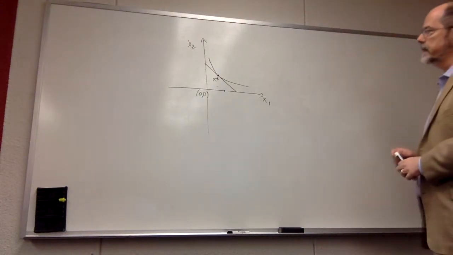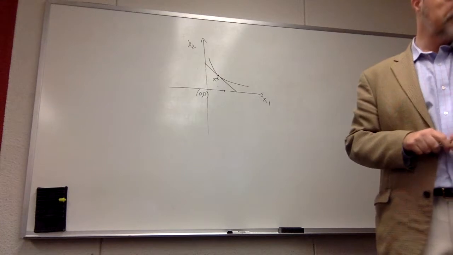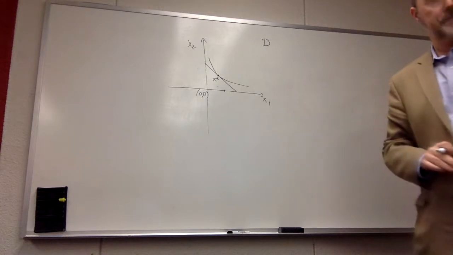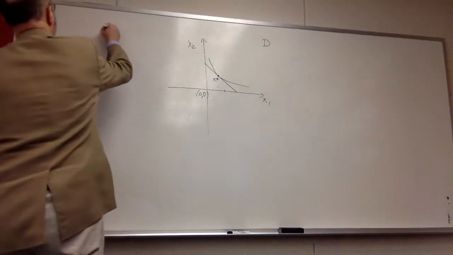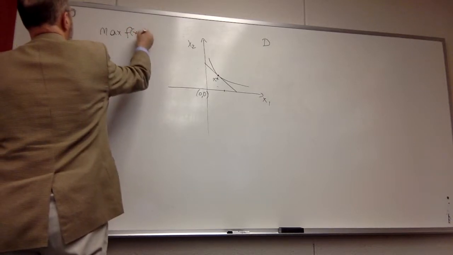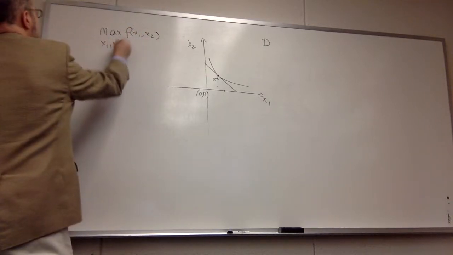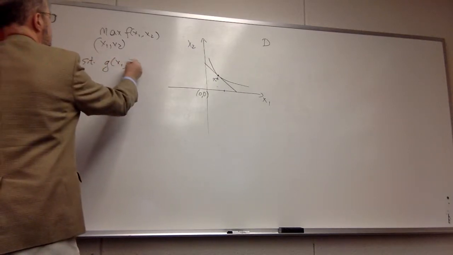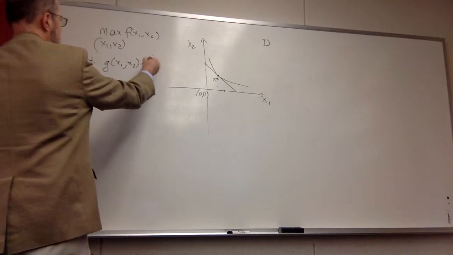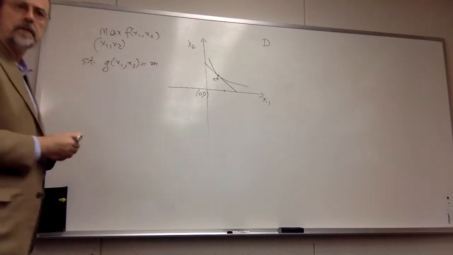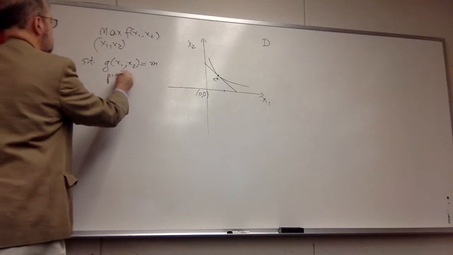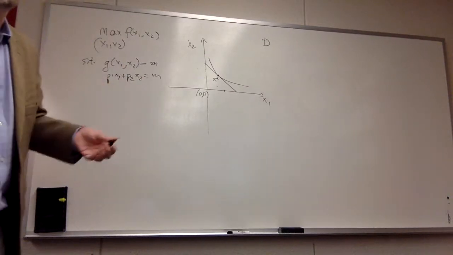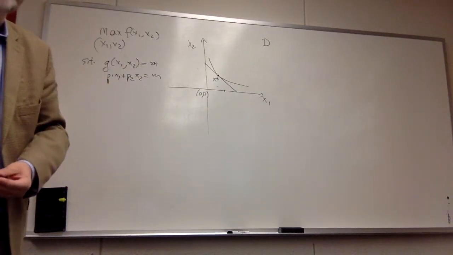So the first thing is that the first order condition must hold. And that is that the Jacobian matrix of the Lagrange function, so we have max of f(x) by choice of x1, x2, subject to g(x1, x2) = m. And this, of course, is the budget constraint, p1 x1 + p2 x2 = m. But generally, it's some function, and often people write g. And that's what he uses for the constraint function here.